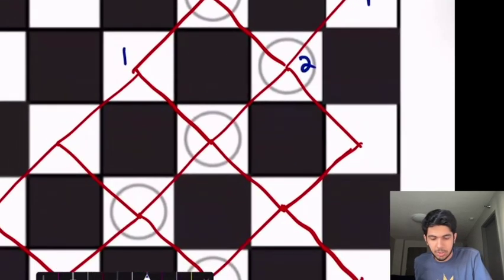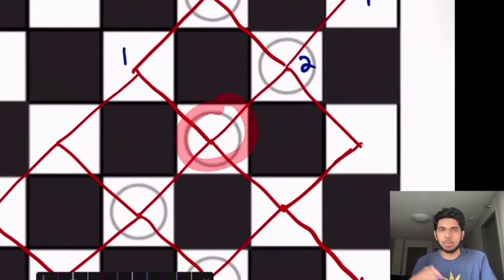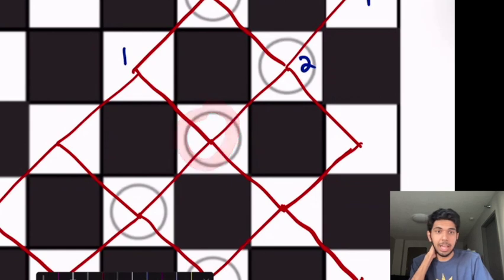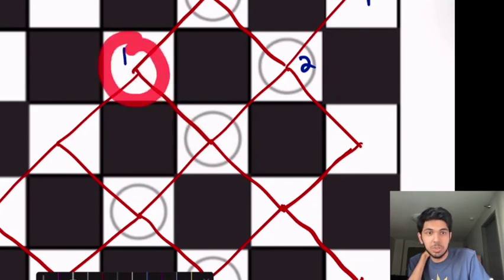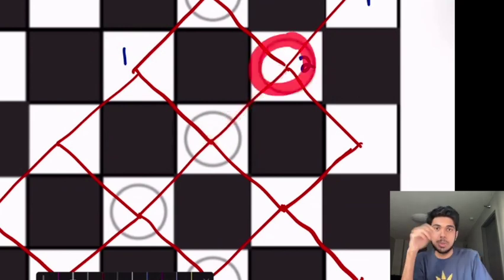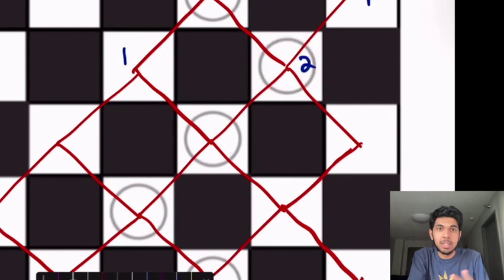All right, let's move to the next row, and we'll actually start with this square, and then we'll fill in everything, because hopefully we'll start to see a pattern. Again, from this square, we have two options. We can go left, and if we go left, from here, we know there's only one path to Q. If we go right, from this square, we know there's two paths to Q. So in total, there are 3 paths to Q from this square.